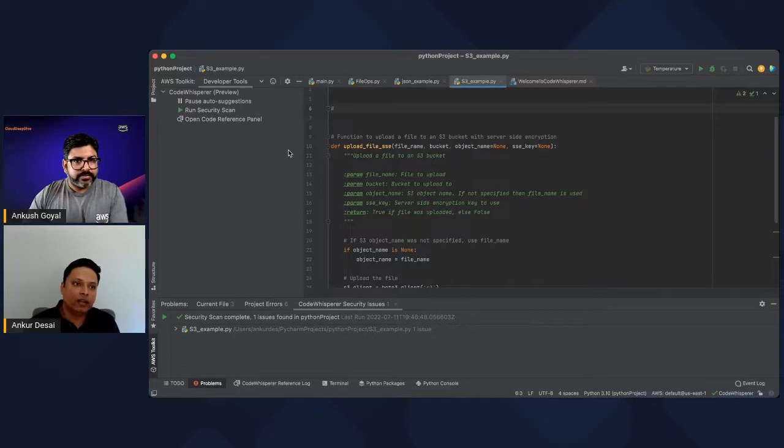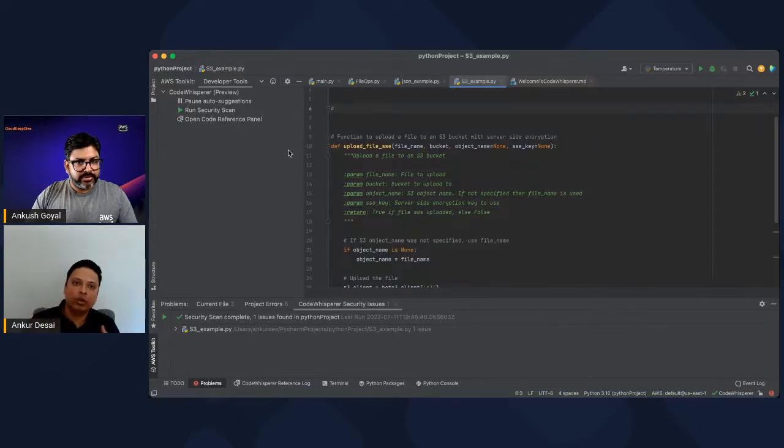The reason for that is, I mentioned the machine learning model that powers CodeWhisperer is trained on billions of lines of code. And in fact, the more training data we give to the model, the more accurate it becomes. But at the same time, not all of the code that is given to the model is always production grade, right? So there could be some unwanted patterns it can learn from. At the same time, it is a code completion tool.